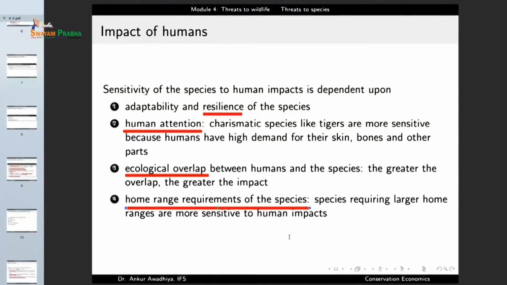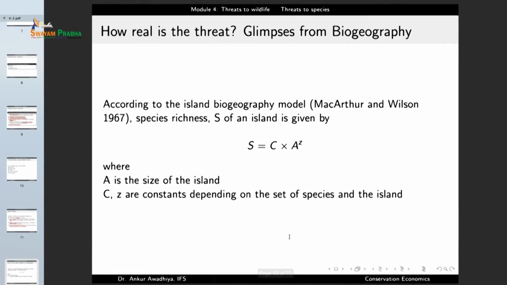slowly get wiped off. Whereas if you had a species that requires a very small area, again, to take an example, let us consider rats. Rats require a few square meters of area, or say a few hundreds of square meters of area. Now, even in these two patches, this patch can support a rat population, this patch can support a rat population. So, the rat population will be able to thrive, but the elephant population will go into a decline because elephants have the larger home range requirements. They cannot live in smaller areas.